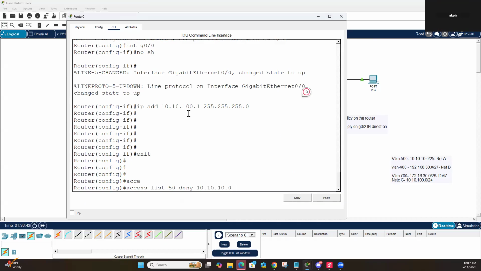We are trying to set up the policy. We need the wildcard mask instead of the subnet mask, remember?